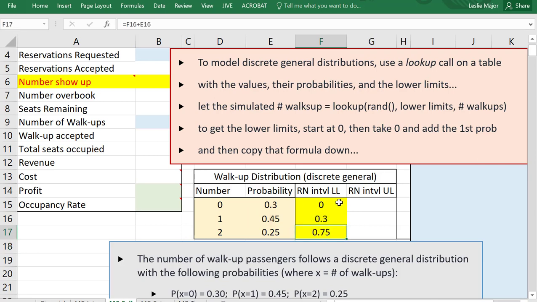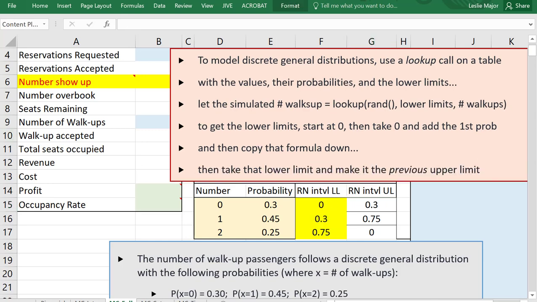And then if you want, you don't have to do this, on the other side, just take the lower limit for the next category as your upper limit. Okay, and so again, the 30% here is going to be the upper limit here. And this gives you a range that you're going to look between when you generate a random number.